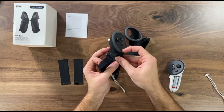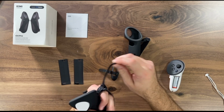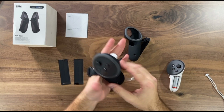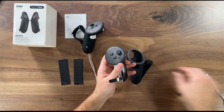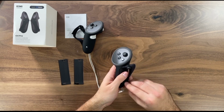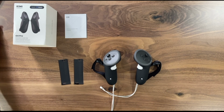And then you can close that battery opening there as well. And that actually closes quite nicely. Probably the best they've ever done. Then you can adjust the strap there for your hand as you'd like. And that's really it. You're good to go. So let's quickly do that with the other one as well. Okay, and there we go. We got both controllers with the new grips on them. So I'm going to go and try these out now and see how they feel, see how they play, and then I'll come back and give you my review of them.